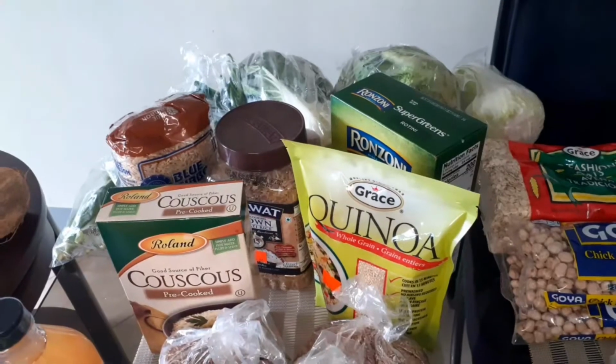Well, the things that you should restrict yourself from during a Daniel fast would be animal products, sweeteners, refined and processed food, deep fried foods, solid fats such as butter or margarines, alcohol, caffeine, and any dairy products. I hope this will be beneficial to you if you're considering a Daniel fast. All right, so let's get right into the grocery haul.